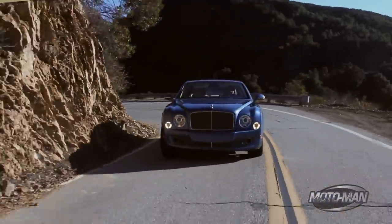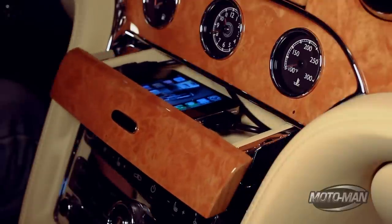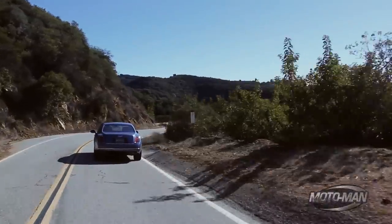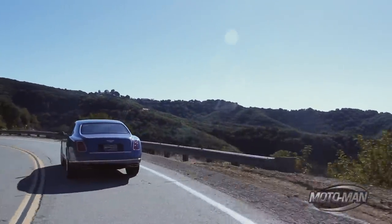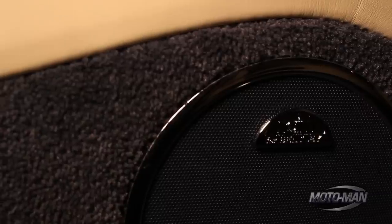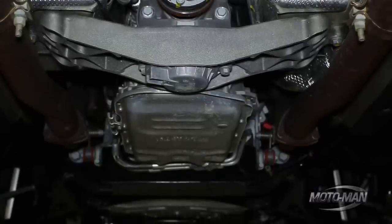I love the dash expanse — this is the true definition of a dashboard. It even has this iPod holder. You actually pay extra to have this drawer built into the dash so you can put your iPod. But I've actually got one better. When I say better, I mean one of the many things that make this Bentley more special than other Bentleys produced. And I don't mean the litany of leather, wood, and wool that stitch this thing together. I mean one of the most basic building blocks of any car: undercoating.